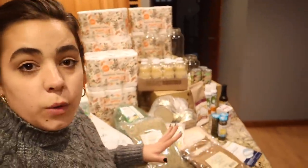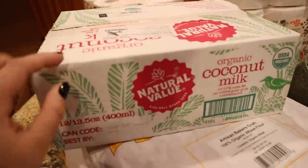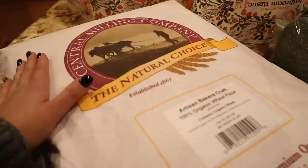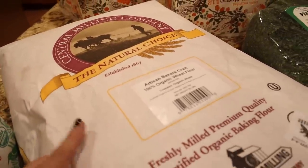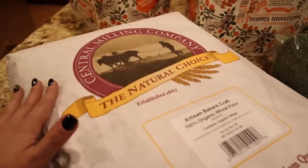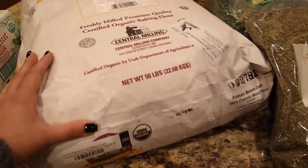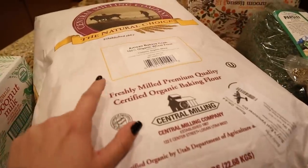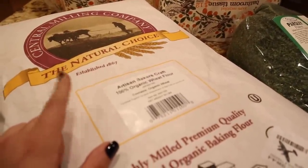I ordered a case of coconut milk — I think there are 12 cans. I also thought I was almost out of flour, and even though I found I do have one more five-gallon bucket that's halfway full, that's not enough for me to keep on hand, so I ordered another 50-pound bag of organic flour. You can get this at Costco but you get a better price buying it 50 pounds at a time.